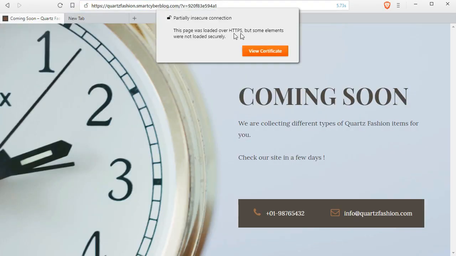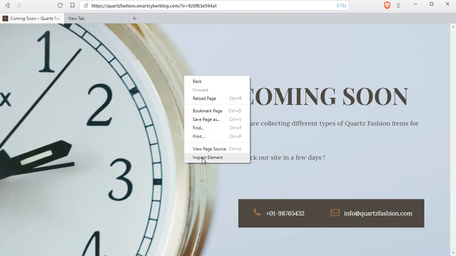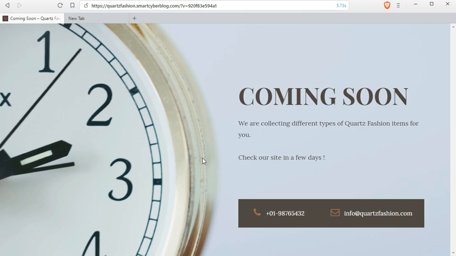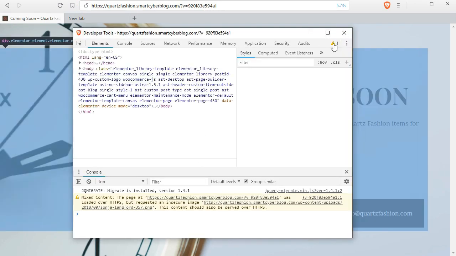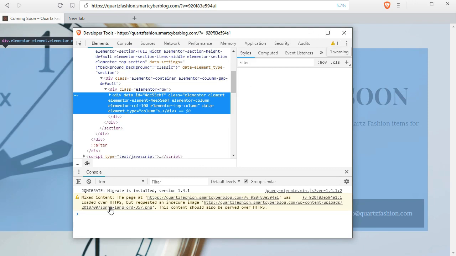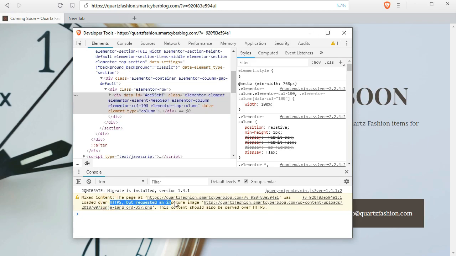Now you can see the certificate is installed, but the page is not properly secured. You can go to the console and check for the error from there, and you can see there are some insecure images on this page.